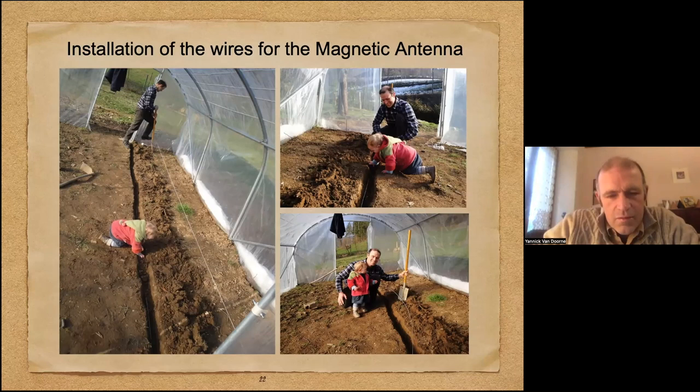So when you do it by hand, you just make a trench in north-south direction. The best is really to try to be as precise as possible in north-south direction. If you deviate by 5 degrees from the south-north direction, it will work a lot less well, or it will not work anymore at all. So it's really important to put it in the right direction.